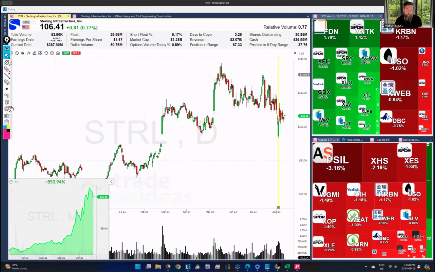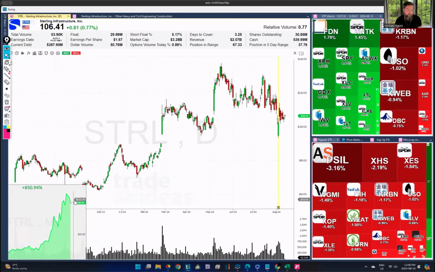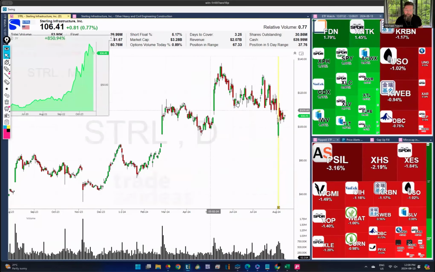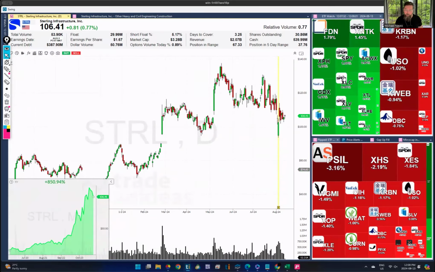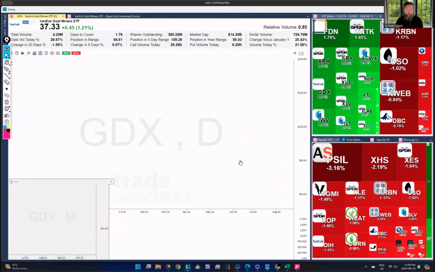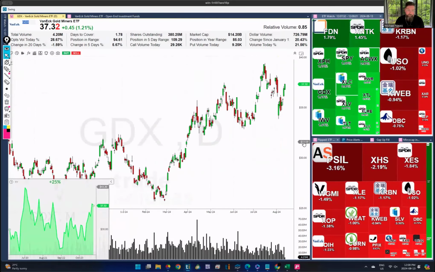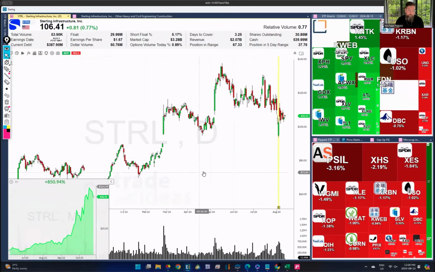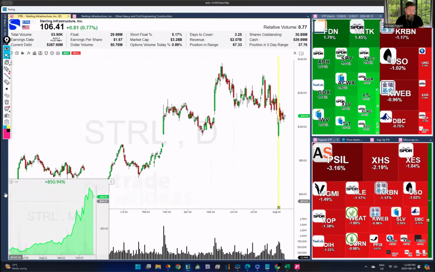That leads me to another thing around the chart that's a bit unique to something we do at Trade Ideas, and it's this chart right here. As I change symbols, let's go to just GDX for a second. You can see that changes, and then I go to STRL, that changes. What this is showing me is a monthly chart, a 5-year history of the stock, and this percentage number is how much this company is up in 5 years.